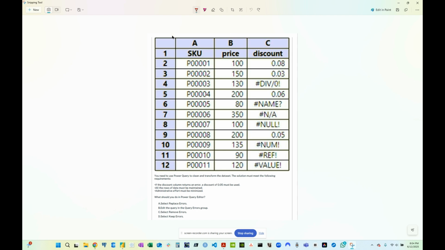Just have to keep it the way it is, just replacing the errors basically. And number three, administrative effort must be minimized. So we want to do the least amount of work to accomplish this task of replacing the errors. What should you do in the Power Query editor?